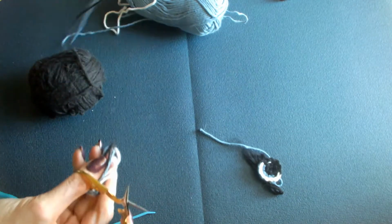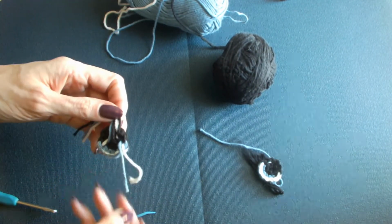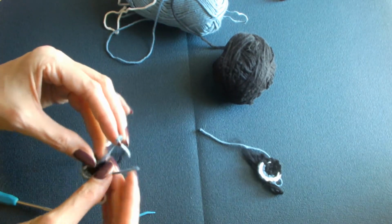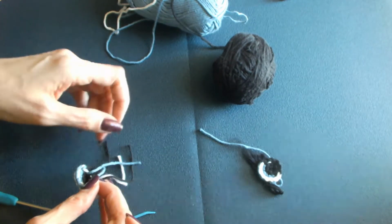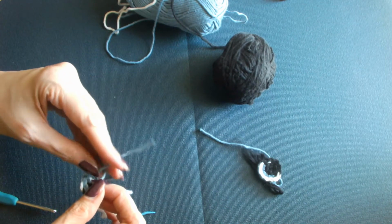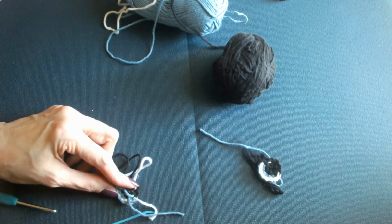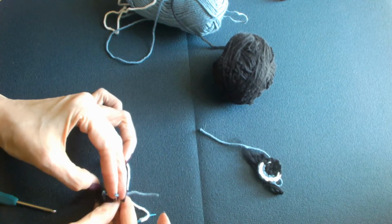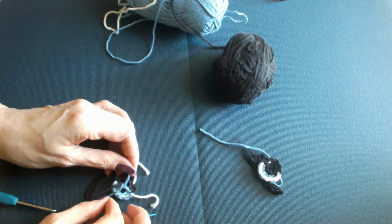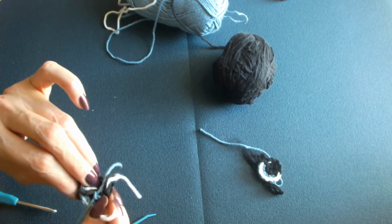And we'll secure everything and work on the lashy part. So match up your colors. Tails, and knot them together snugly, but not so snug that it makes your eye change shape. But enough to secure the ends. Not much is going to bother it once you stitch it onto your project, but until you do, I want to make sure it's nice and snug. Two knots.